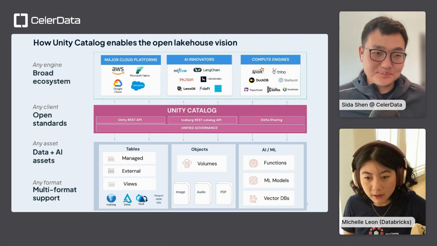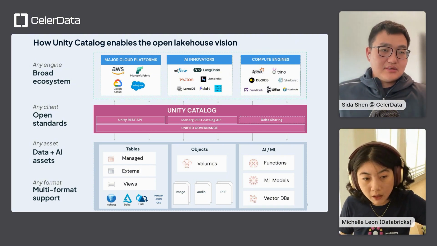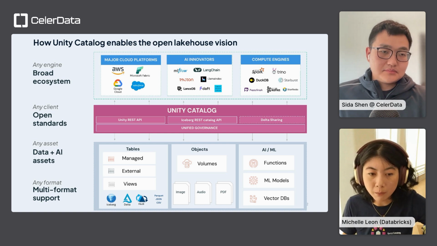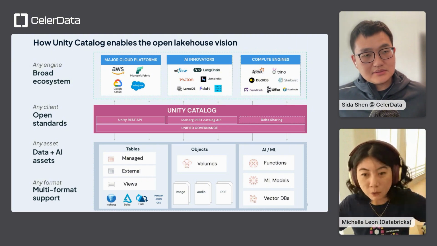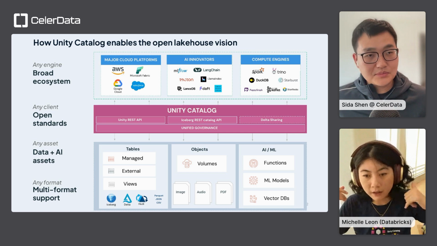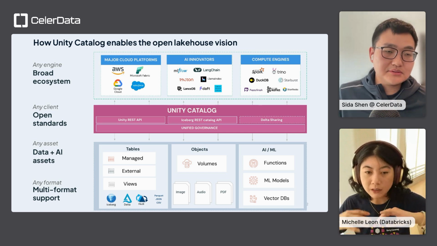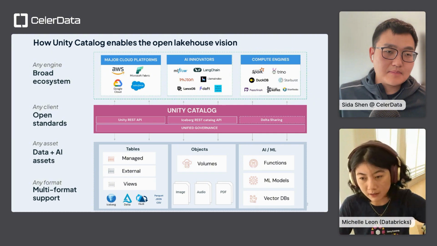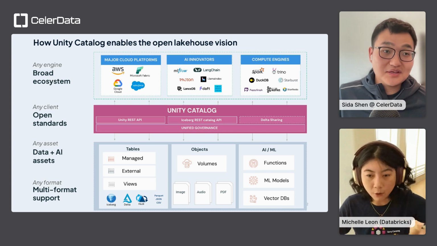So the role that Unity Catalog can play, and is playing, for eliminating those differences is just saying, okay, this is the idea behind an API, right? It's an abstraction on top of all that complexity that's underneath. Unity Catalog exposes both the Unity REST APIs, which gives you access to all these different tabular assets, and also the Iceberg REST Catalog API, which gives you access to tabular assets. And as an engine, maybe you don't even need to know anymore what the underlying format is.